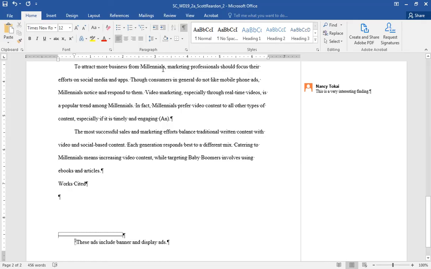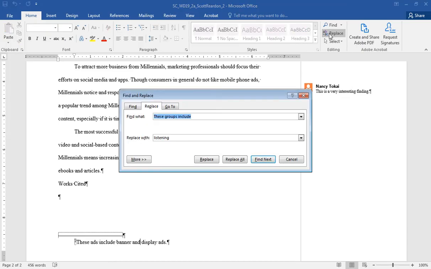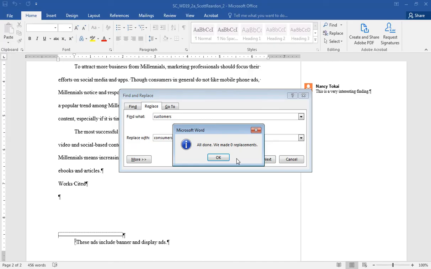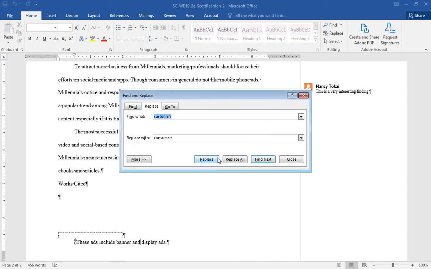Okay, I was just looking at this comment over here, like, what am I going to do with that? Good question. Okay. Anyway, we're going to do replace up here. We're going to find the word customers. We're going to replace with consumers. Okay. And I'm going to do a replace all. The hint says I should have 2 replacements. All done, we made 0 replacements.